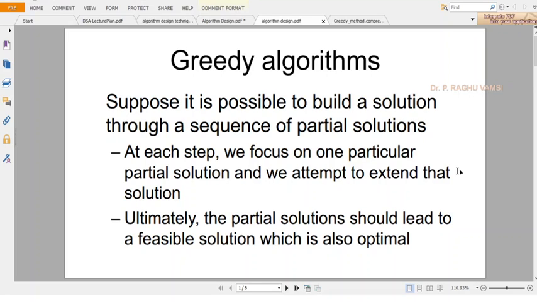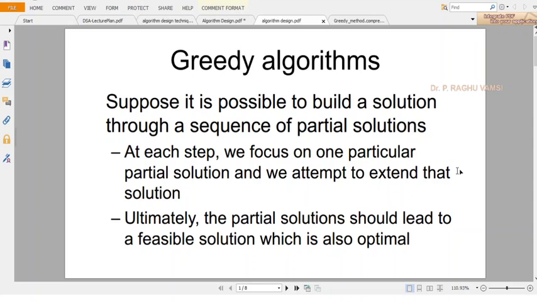It is just like, the greedy algorithms will be solved in stages. At every stage, you will check whether you are going in the right path or not. It is just like children playing a logic game. There will be some cubes. You are given a task that you are supposed to build a structure like this with these cubes. Then the children will start arranging the blocks in such a way as to reach the particular structure. The blocks will be arranged in a step-by-step fashion.